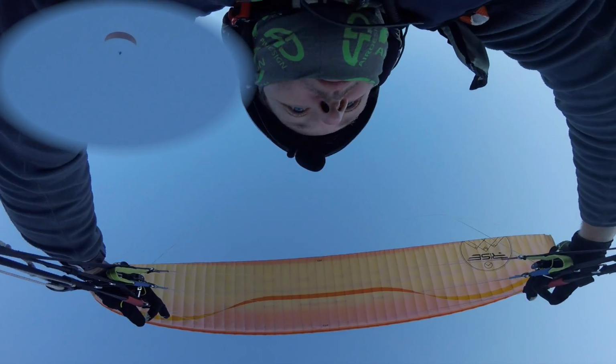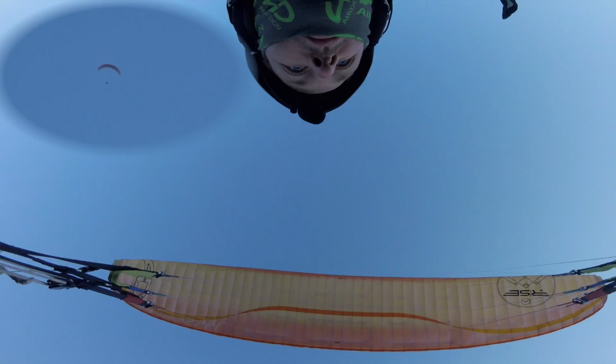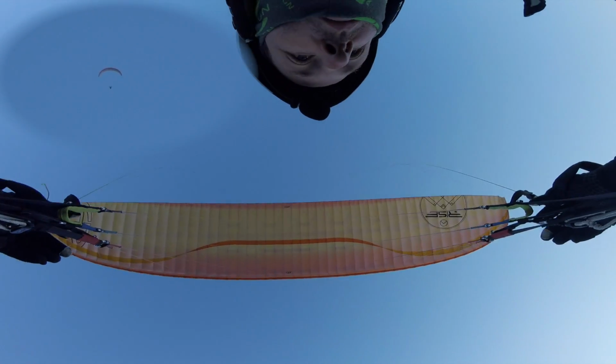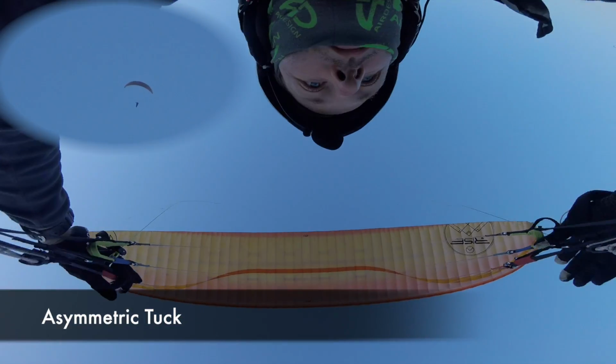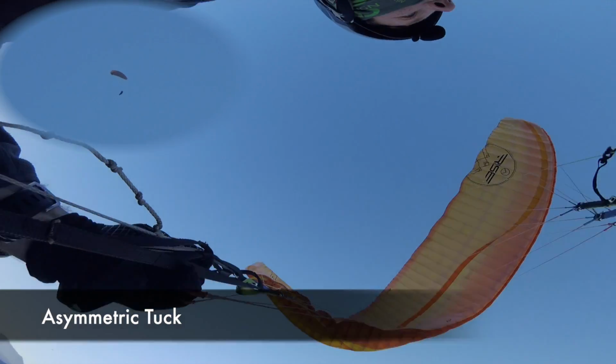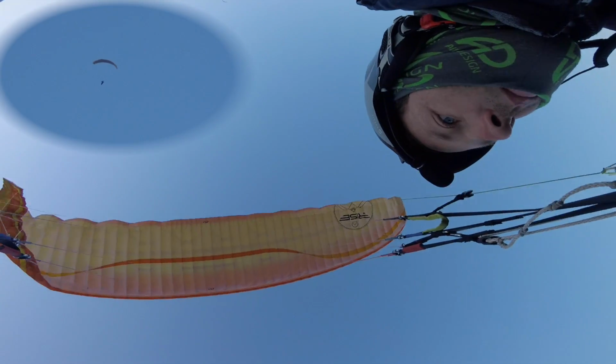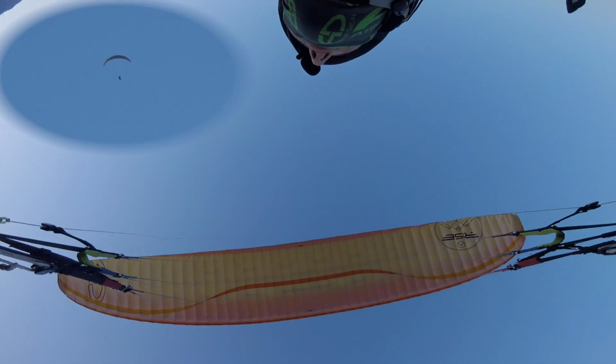Big symmetric tuck. Good, hands up. Let it fill, let it dive, and keep on your course. Good. Okay, so do it again. Asymmetric tuck. Good, let it go. Get back onto that heading, and pump it out. So as if you're flying along, you have a deflation. You don't want it to disturb you.